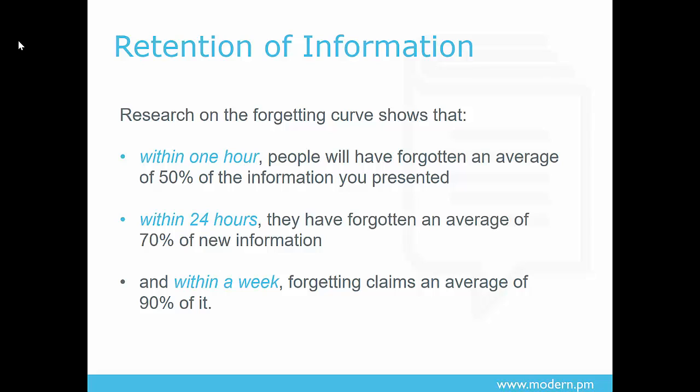So, this is quite an interesting study, and it's based on the forgetting curve, which tells us that within 1 hour, people will have forgotten an average of 50% of the information you presented. Within 24 hours, they will have forgotten an average of 70% of new information. And within 1 week, they can have forgotten up to 90% of the information that was presented. So that's some really interesting and thought-provoking figures to think about.